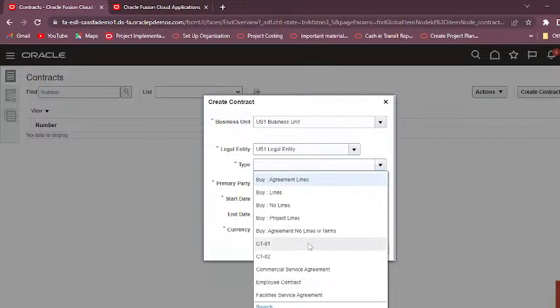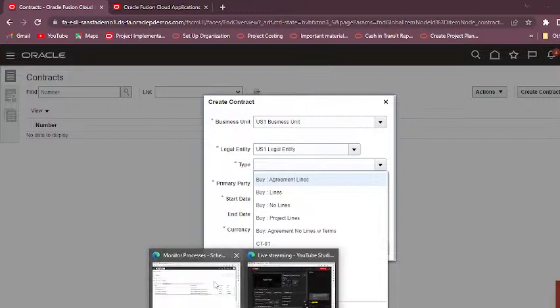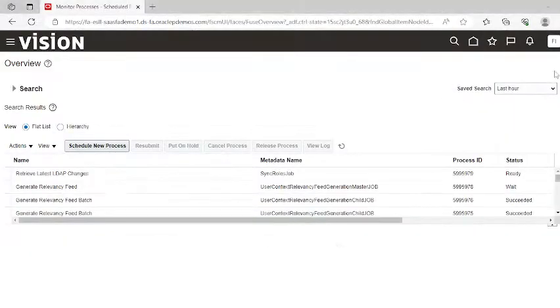So in one of our sessions we have seen how to create the contract line and how to create the contract type. Let's create one more contract type.